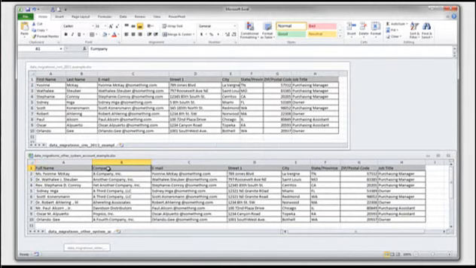Another example is company. Well, on the lead in CRM, there are two ways to approach this. There is a company name field on the lead in CRM. But if it's an existing company that already exists in the system, there's also a lookup. So here you have full name and company, and you have to immediately make a decision as to whether or not you're going to utilize the lookup field in CRM to an existing company, or whether or not you're going to simply map this column to a field that exists in CRM, a text field.